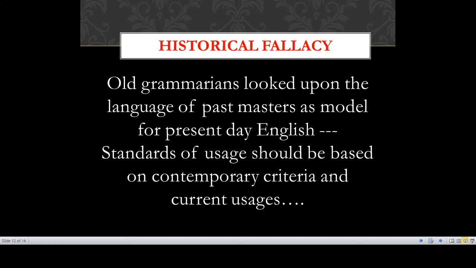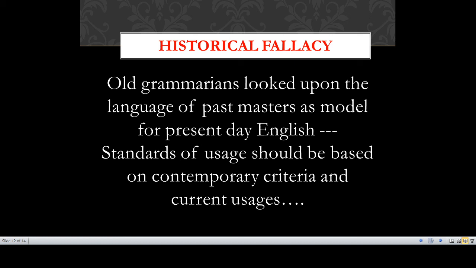And the last one is the historical fallacy, where the traditionalists ignored the historical changes and considered them a corrupting influence on language, and tried to preserve its purity. They looked upon the language of past masters. So, in ignoring language variation and in the historical fallacy, the old classical texts were seen as perfect embodiments of perfect language, exemplary in using it. Modern texts and new usages of language are often considered crude, corrupted, and imperfect. Traditional grammarians suggest it is imperative to preserve the purity of language and the old texts. They looked upon the language of past masters as a model for present-day English.